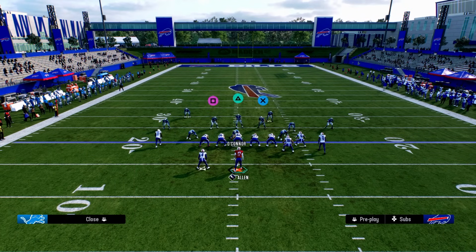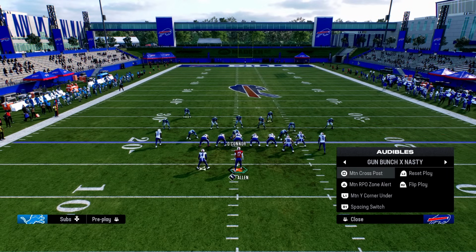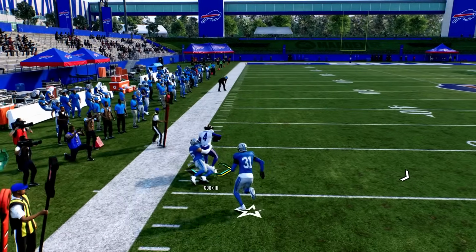Another thing I want to go over about man coverage is this play. We haven't talked about it yet. Spacing switch. There's a lot of ways to use this play. But spacing switch is really good against man coverage because of the running back route. So what you're going to see here is this running back table route. He just wins. He literally just breaks the defense.